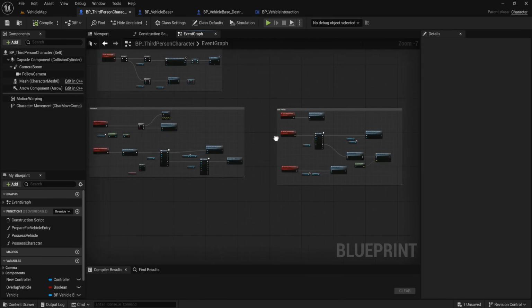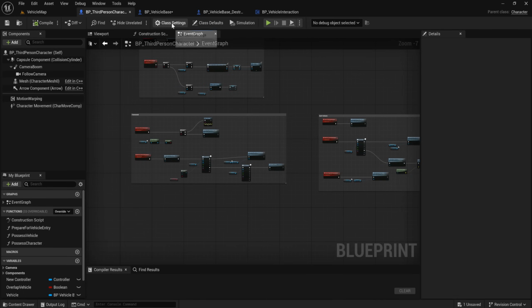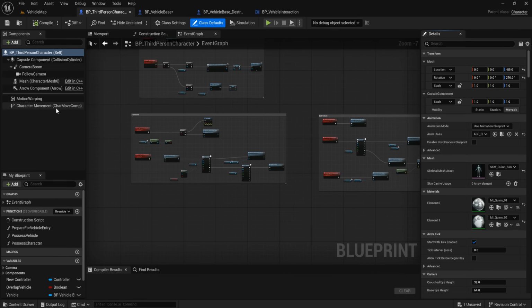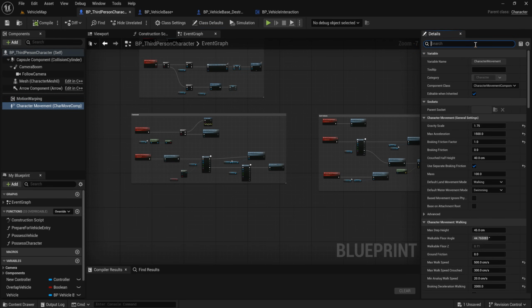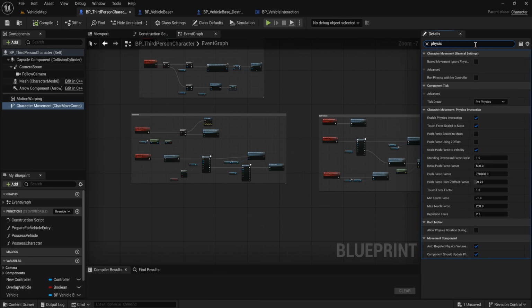Our third person character, we want to adjust the physics a little bit. Vehicle movement. Go to physics. And disable touch force scale to mass.